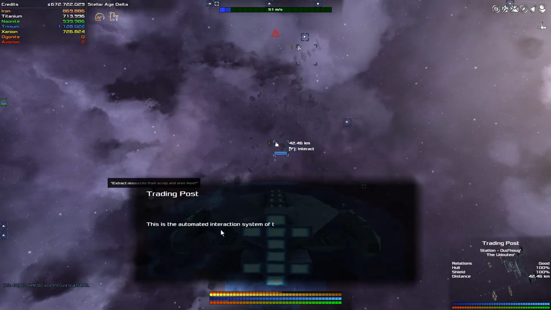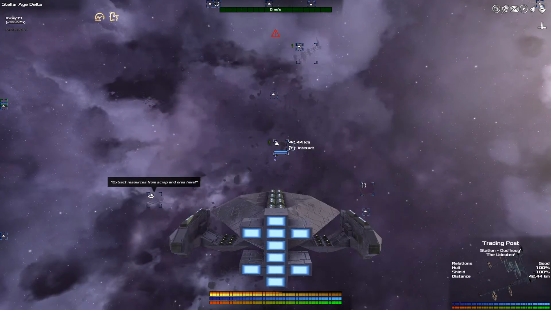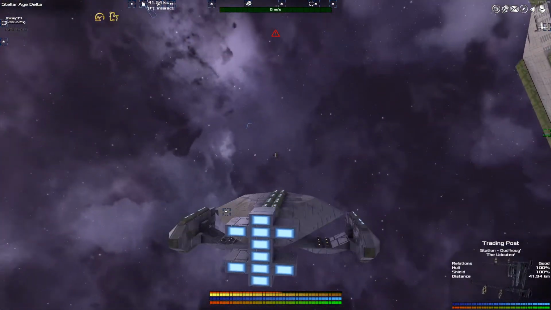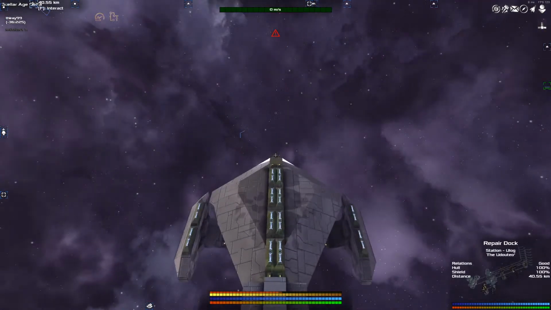And let's see, this one guy, does he have it? Again, I don't know who would have it more than others, like if the military outpost would have one, or is more likely to have that, or anything else. So let me see. I'm just going to stick to the major stations. So maybe the repair dock will have it.